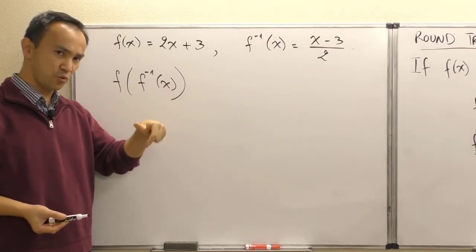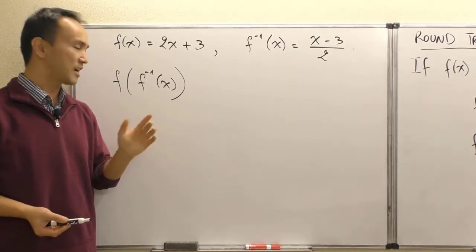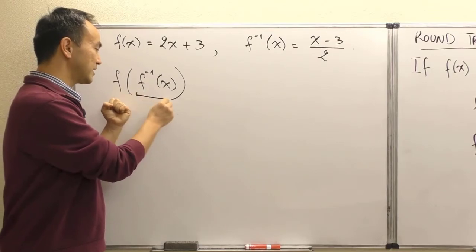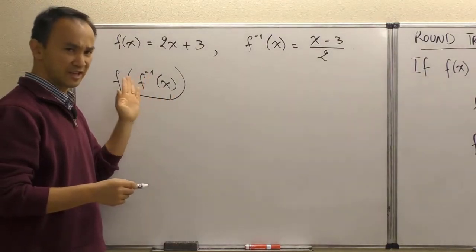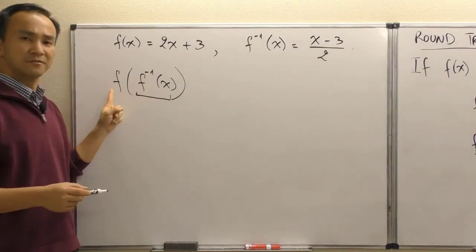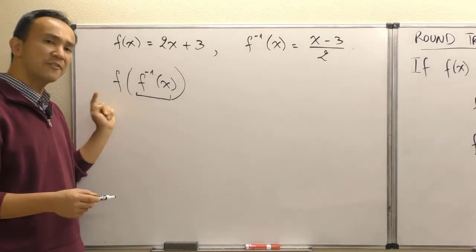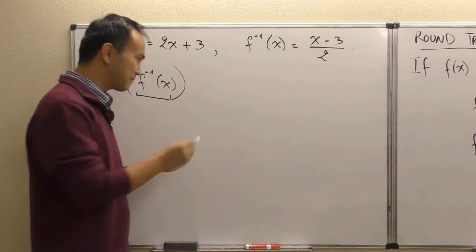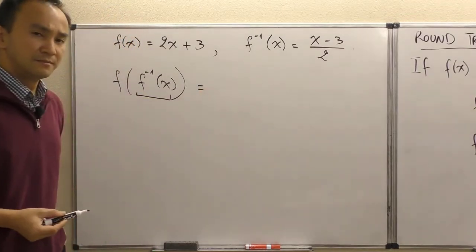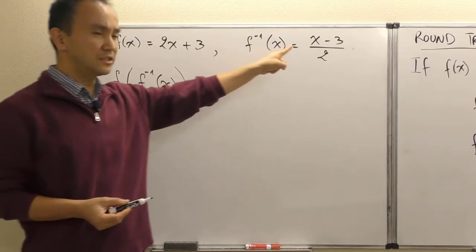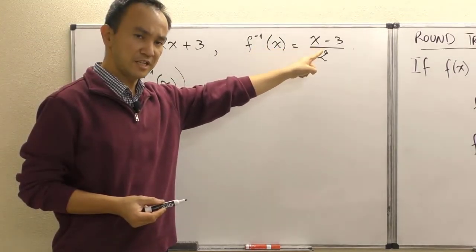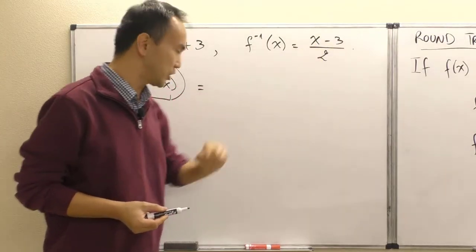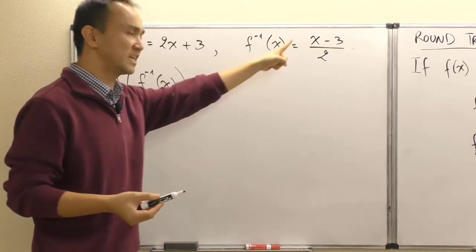It's the opposite way. From the inside out, f inverse is inside as the input. Relative to this one here being the main function, I put f inverse inside of the function f. Let's see what's going to happen. So f inverse is this rule right here, where for every input of f inverse, we're going to take away 3 and divide it by 2. But at this point, I'm seeing that as an expression.